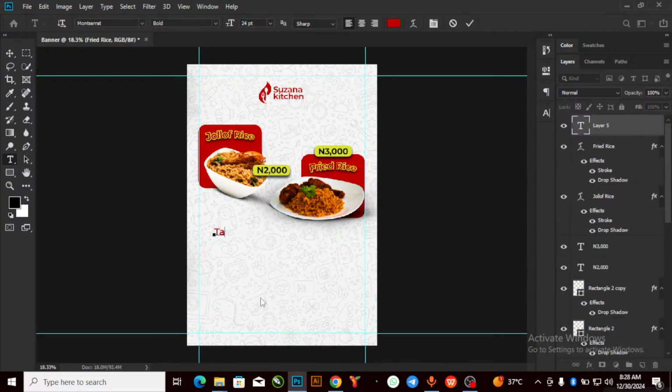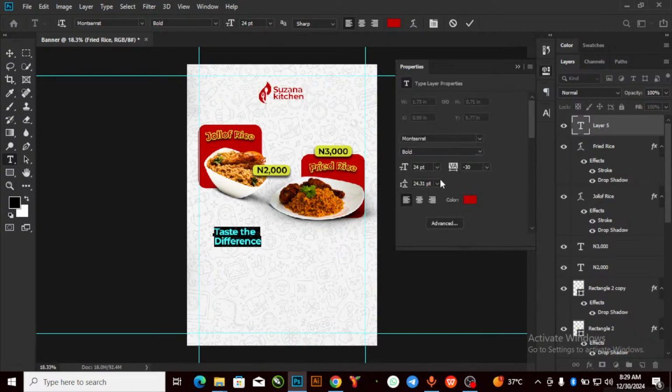Taste the difference. So I'm just gonna highlight this. I'm just gonna bring this down. I'm just gonna press enter to bring this down. I'm just gonna select the whole of this, and let me see if changing the font will make any sense. First of all, let me increase the size. Okay, you could increase the size here.